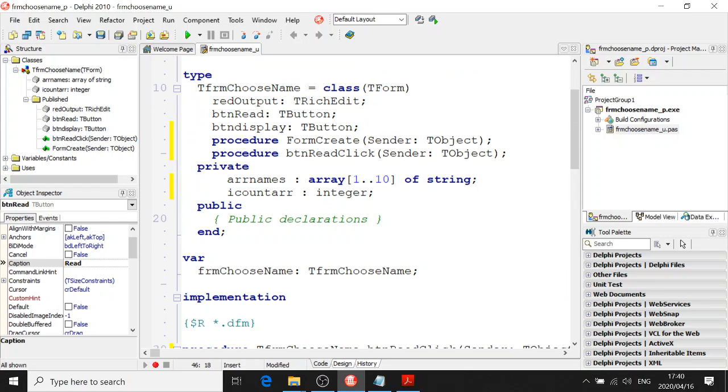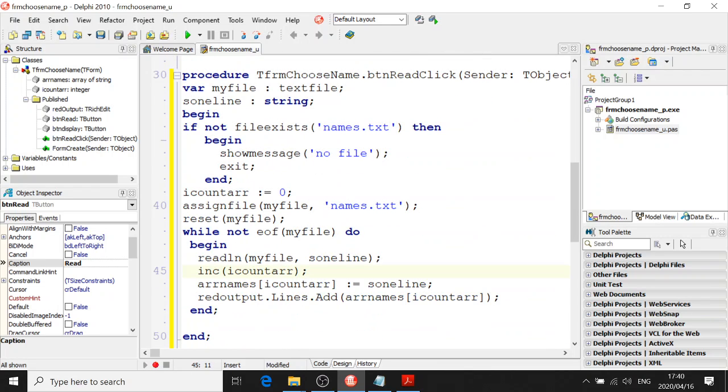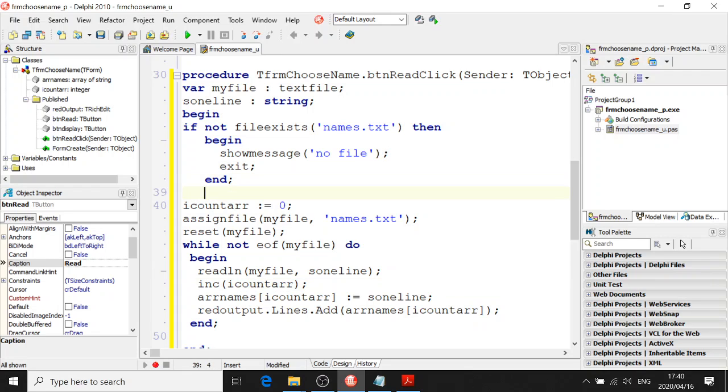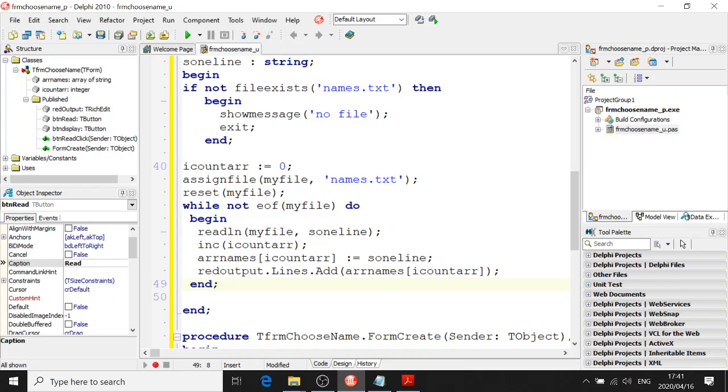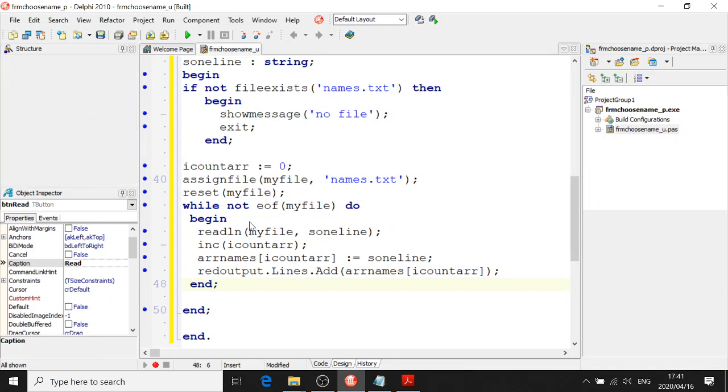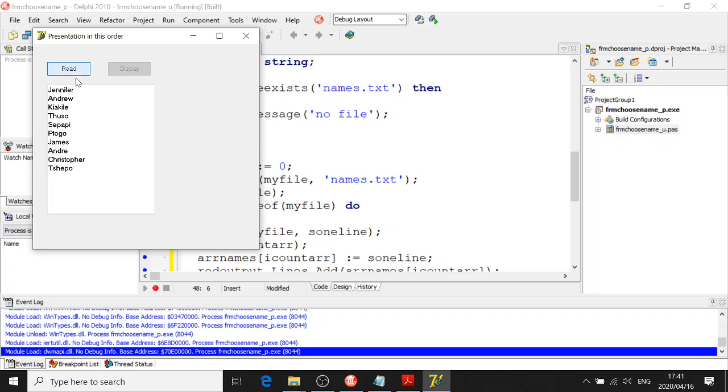So remember I told you yesterday, or the day before, whatever, that we have a global array. We have an array, and now we're going to use a counter. We're just going to travel along with ARR names to count how many names have been read. We know it's going to be 10, but we're setting our counter to 0 here, and then inside the while loop we increment it, and then we use that number. We know it'll be 0 first, and then when we increment it'll be 1, and when we read the line, ARR names, box number 1 is going to hold S1 line, whatever that name is. Right, so just to prove that it works, let's go and click on our read button. There it is.